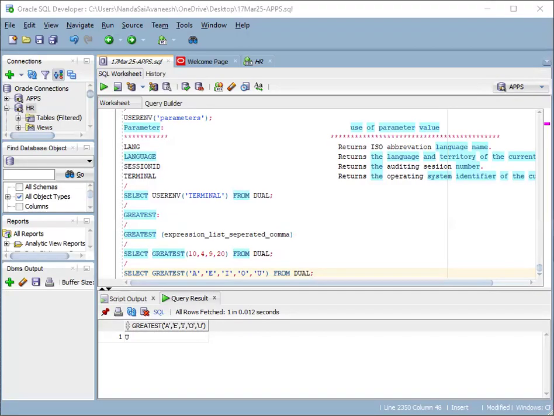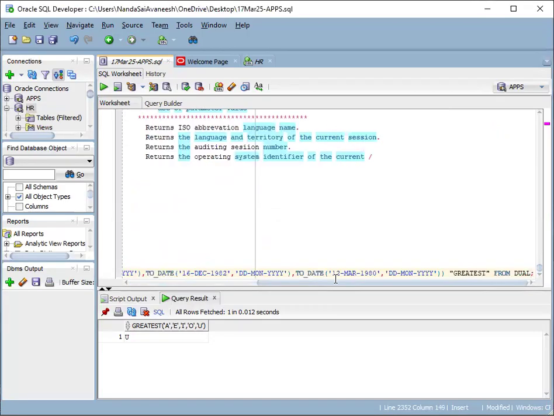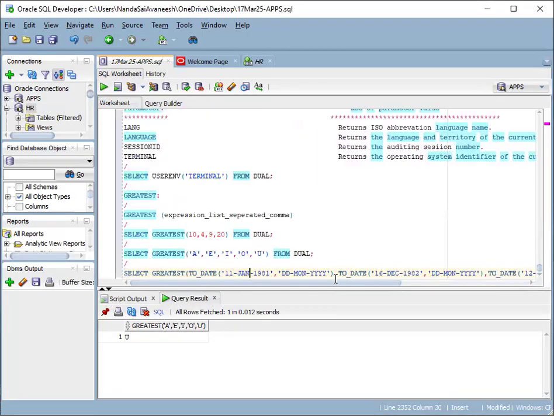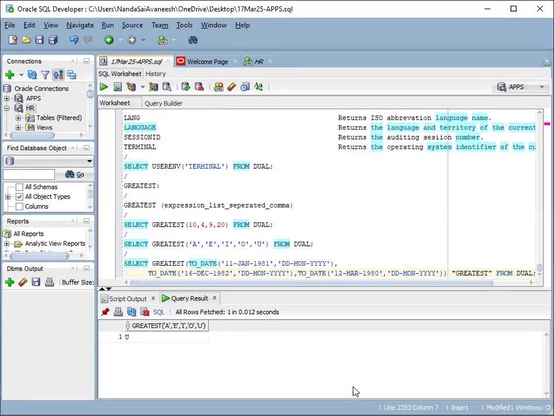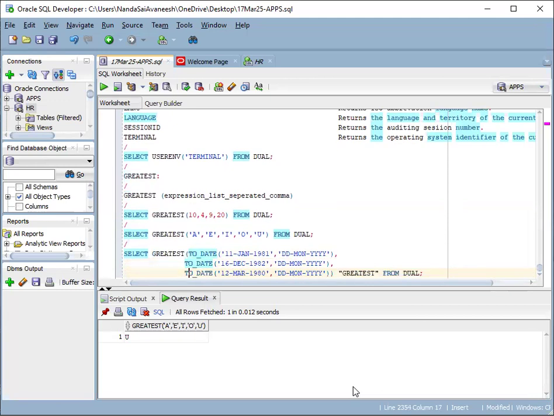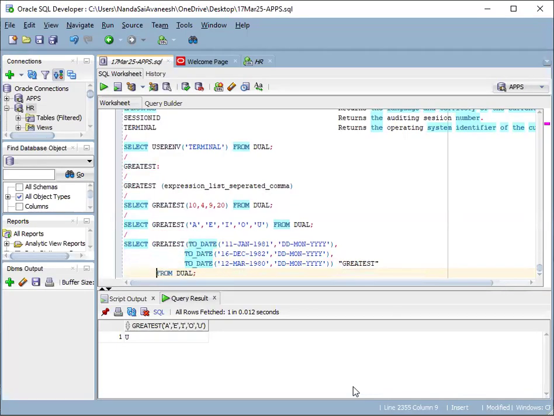Same way, you can give the greatest of some dates here. So select the greatest of TO_DATE of 11th January 1991, and we are saying this is the format.